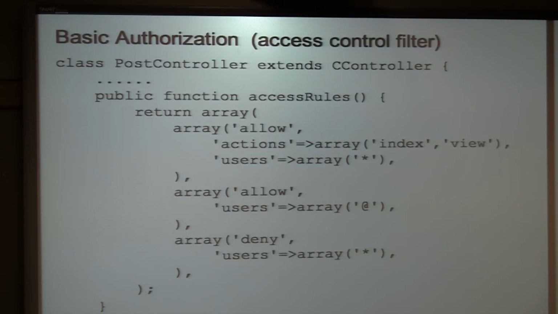So basically, the basic authorization that we're going to be using is this access control filter, and it's just simple access control. I can set up some access rules also in my controller, and I can specify, allow and deny the actions based on, and also specify a number of other properties. So I can say, in this case, I want to allow only, and there's a lot here, I guess.